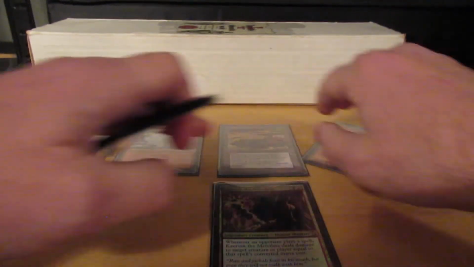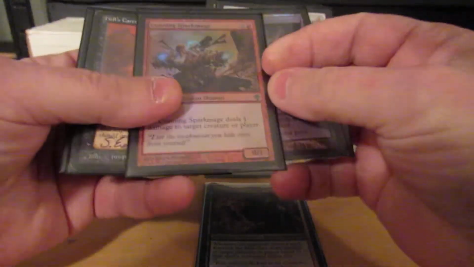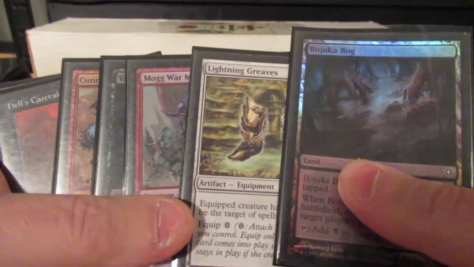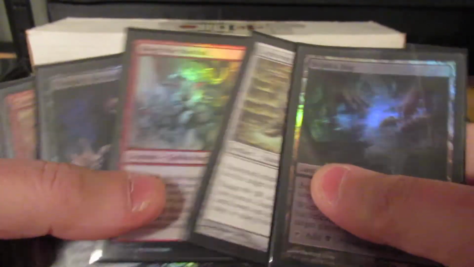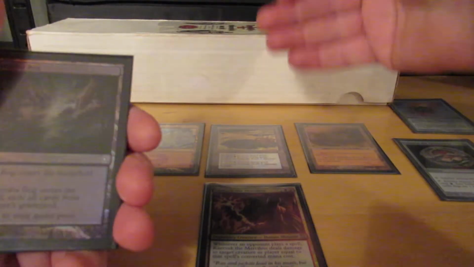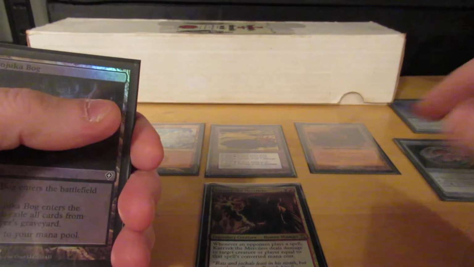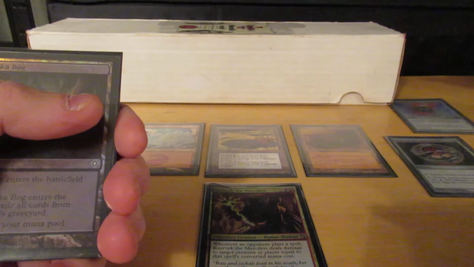So untap. Upkeep, draw. Cunning Spark Mage. Okay. So this is another one of those test sessions where I don't really know how good all this is because I don't have anything to play against. I don't see what real opponents are doing. Maybe they're struggling. Maybe they're really pumping on all cylinders and they're about to overwhelm me.